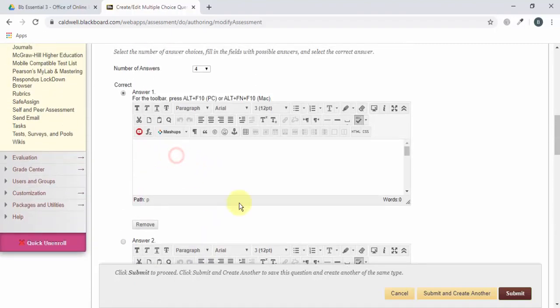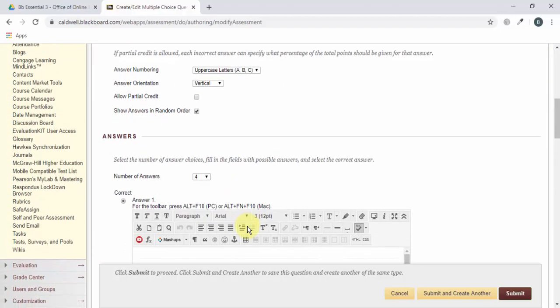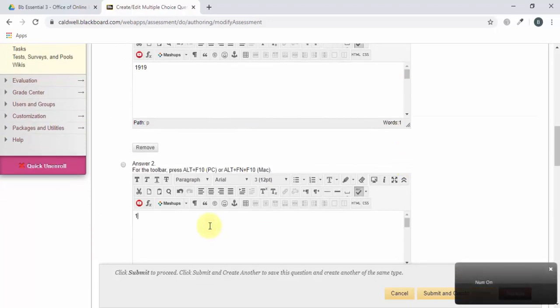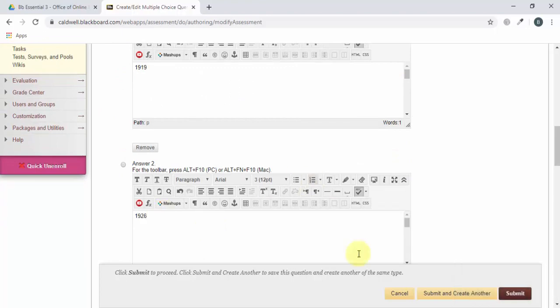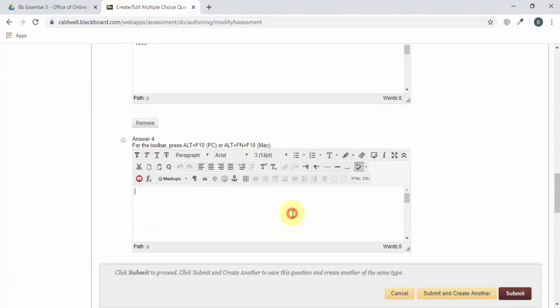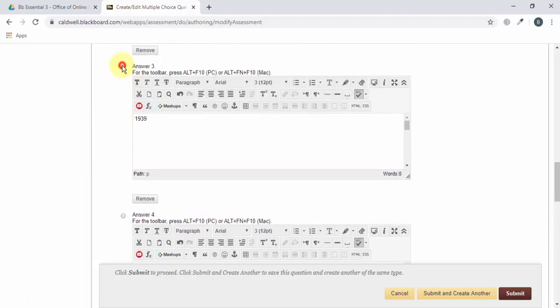So I'm gonna put random answers here. 1919, 1926, 1839, oops, 1946. Okay, and now you would make sure that the right answer is checked off.